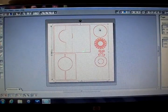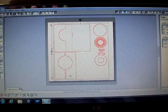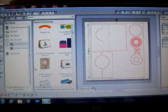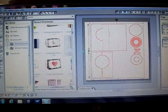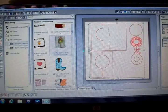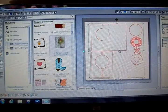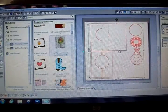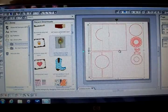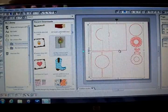Here's the card base, and then here are all the little parts to the wreath and the bow, and then here are the pattern papers that will go on the front of the card. And I'm going to do a split screen of this so you can see the colors and everything, and I'm pretty much going to stick to these colors with the red and green, and I've got some of this cute little holly paper I'm going to use as well. So I'm going to get this cut out, and we'll take it into the studio and put this cute little card together. And I'll also tell you where you can find one of these swing cards, well actually several of them, in the Cricut Artiste cartridge. So I'll get this cut out and we'll get started on card number 6.